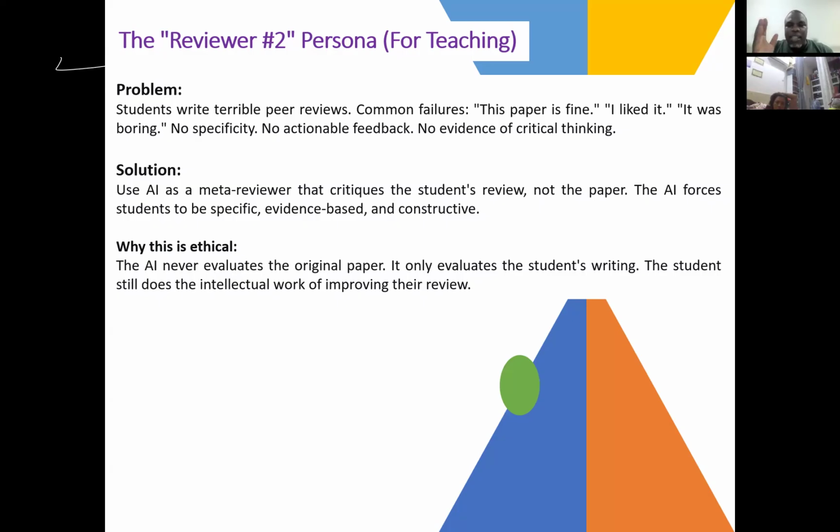Tell them that the best way to use AI is for them to write and then give it to the AI to help them criticize and improve on it. That's a very ethical way to go about using AI in the classroom and helping students understand how they can use AI in their research. Okay. We are going to a researcher's perspective.